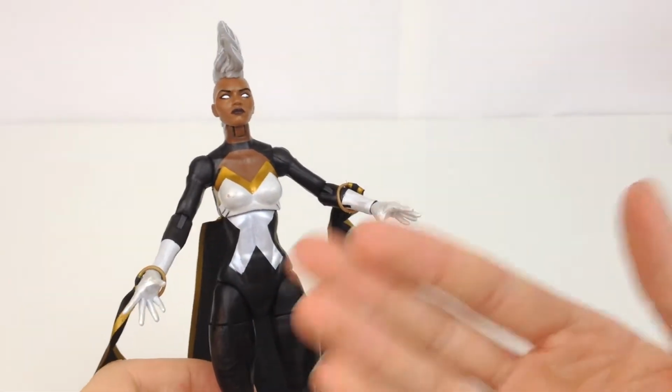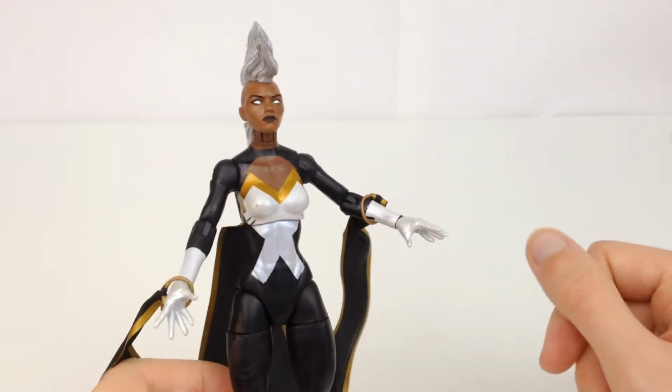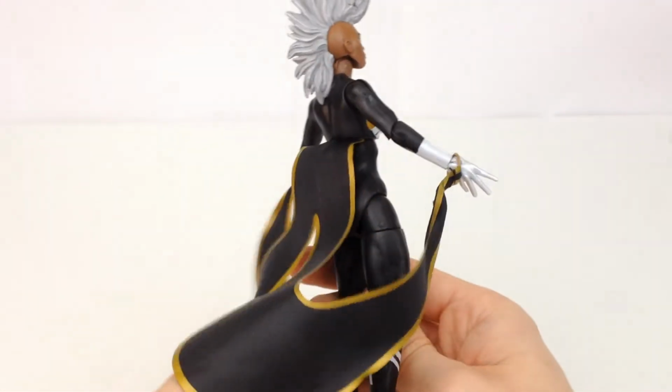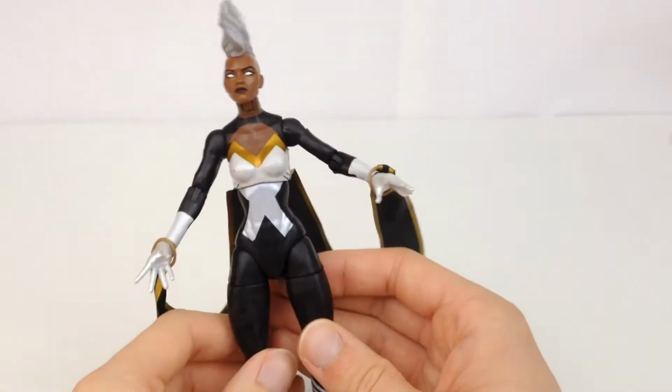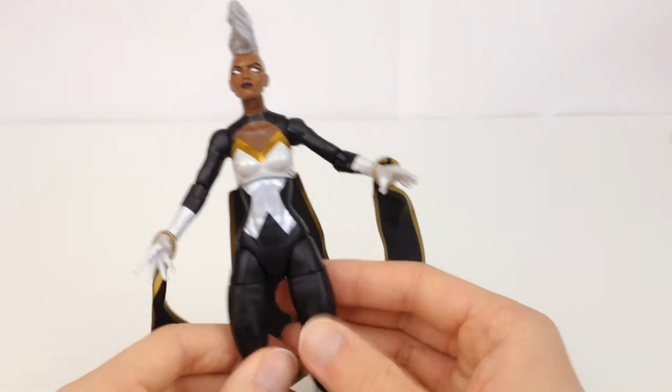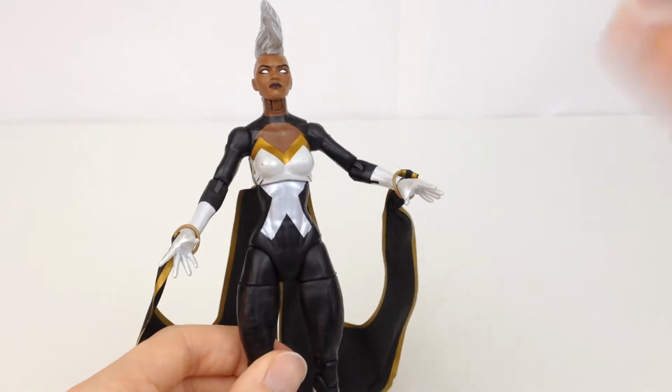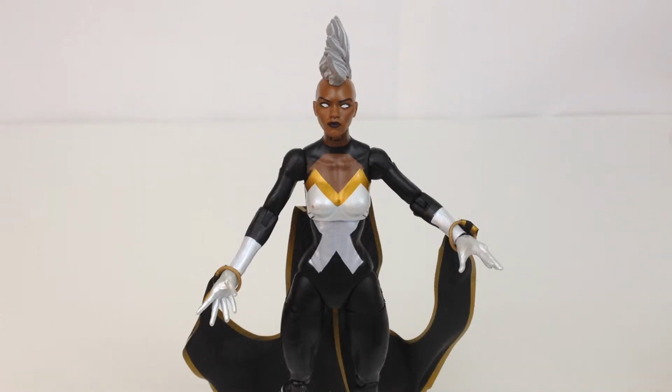I think that really the best part about this figure is just the head, to be honest. Everything else about it is just, it's okay. If you like Storm and you're building your X-Men, then great. So for me, it's my only Storm. And that's pretty much all she does. She's just filling in that spot. So that's it for this review, guys. I would say that I recommend her, but only if you really like Storm. Like I said, she just kind of fills in that spot in the collection for me of a Storm figure in my X-Men collection.